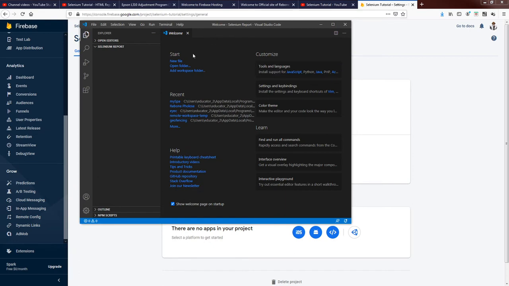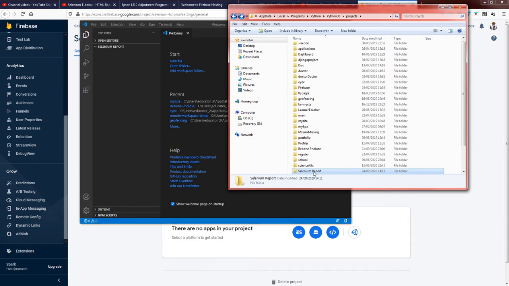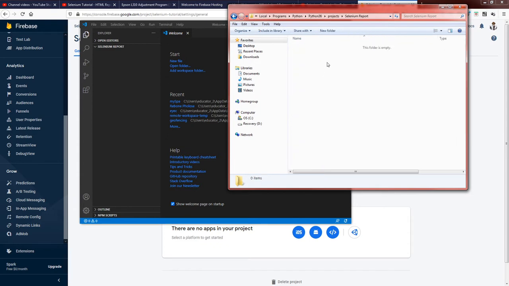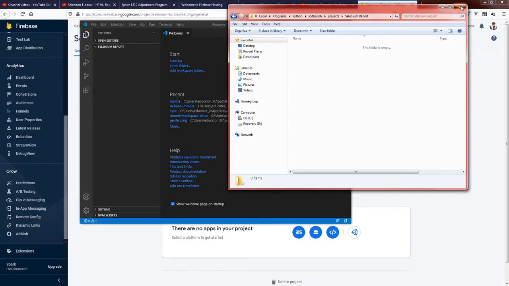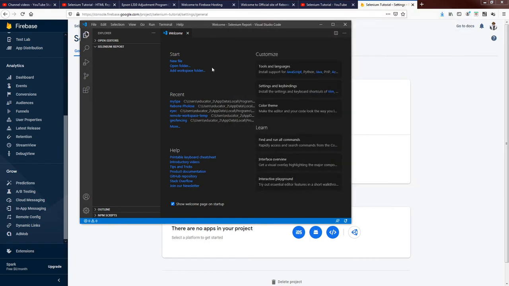We are within our directory here. If you can see, this is my directory, this is where I opened up VS Code. Go ahead and click Terminal, New Terminal.